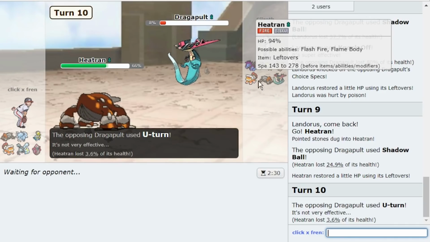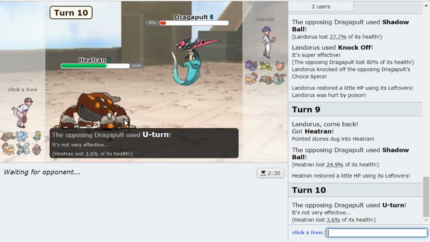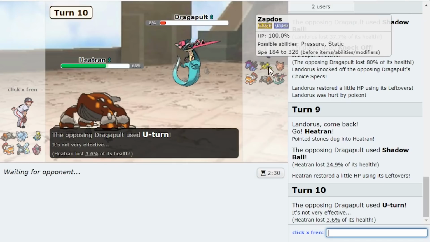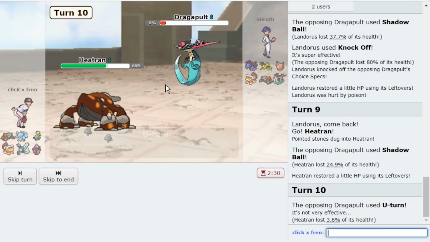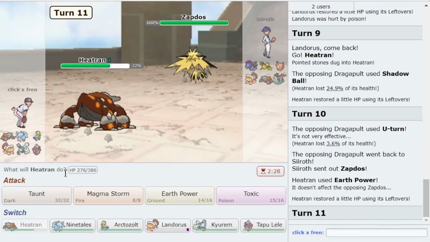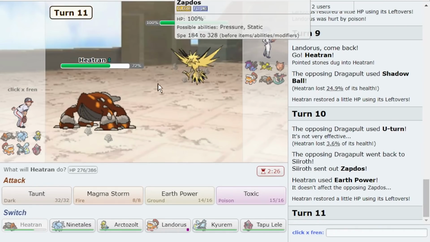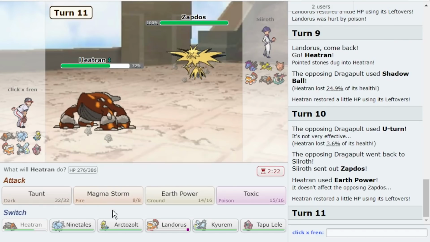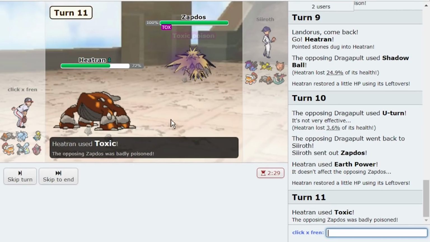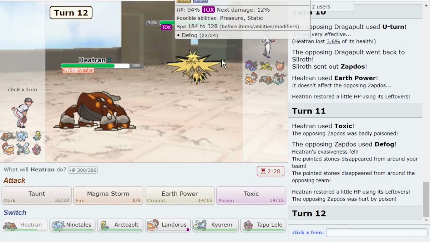Go Heatran. Toxic is also okay, to be fair. But yeah, Heatran can easily recover. They go Zapdos, which I'm surprised about. Am I too weak to Clef that I should not be messing around with this thing? I think I'm okay. Just gonna Toxic. Awesome.